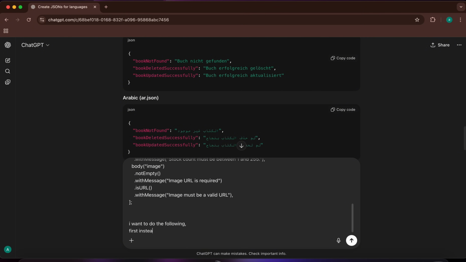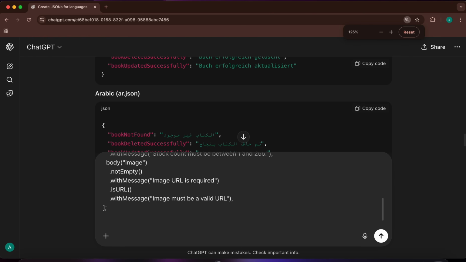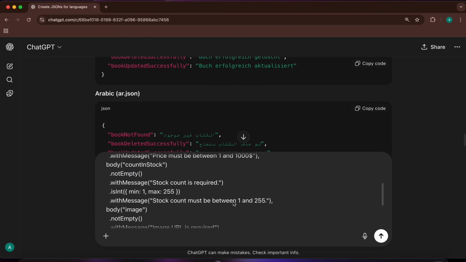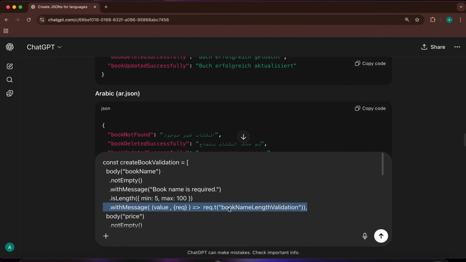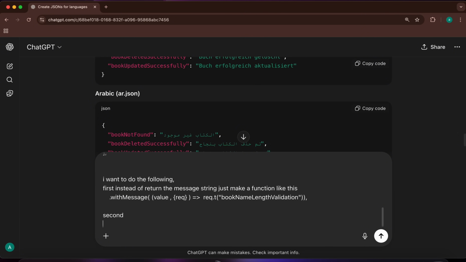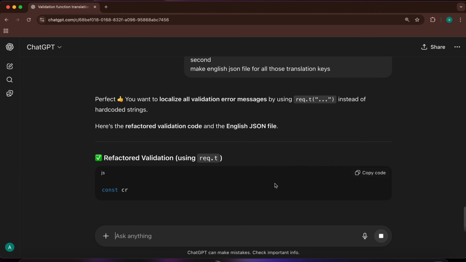First, instead of returning the message string, just make it a function like this, and let's give it this sample. Second, make an English JSON file for all those translation keys. Now let's press enter and see what ChatGPT will do for us.